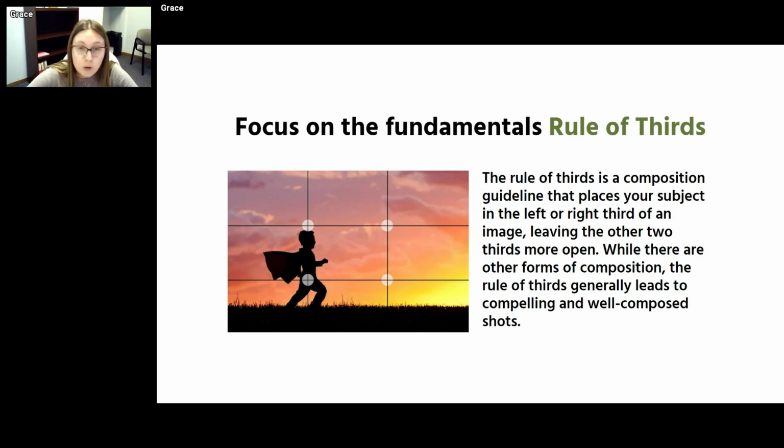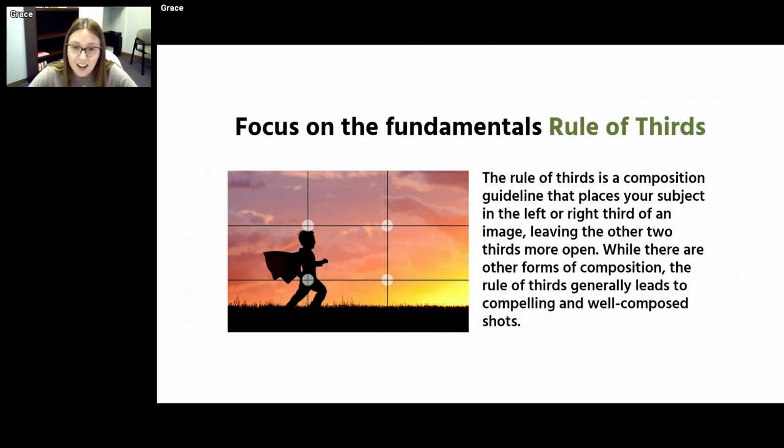For instance, if you have a beautiful prairie sky photo, you're going to want to position the horizon along one of these horizontal lines. And if you have something very interesting in the foreground, you're going to want to place the more interesting part in front and the horizon along the top. If you just have a big, beautiful open sky, you're going to want to include the horizon along this lower third line so that you really get your eyes drawn forward.